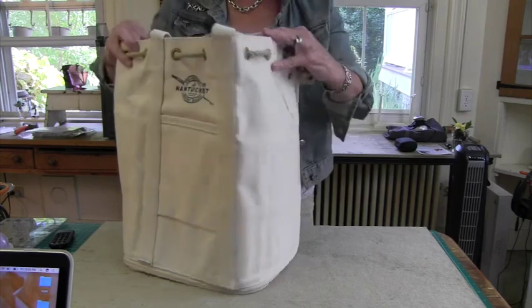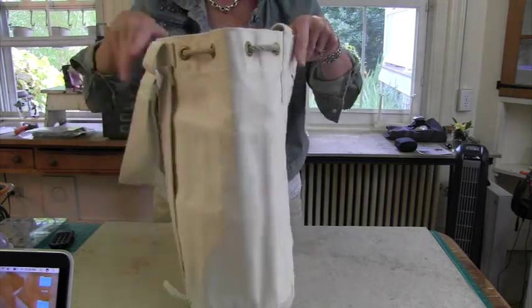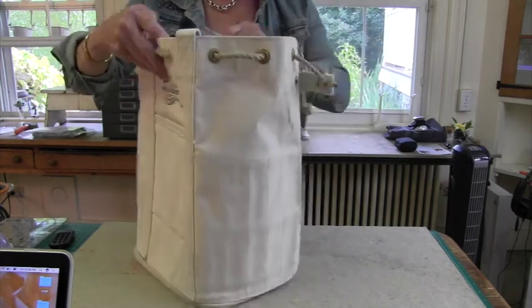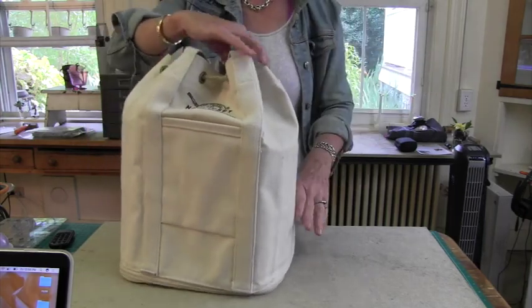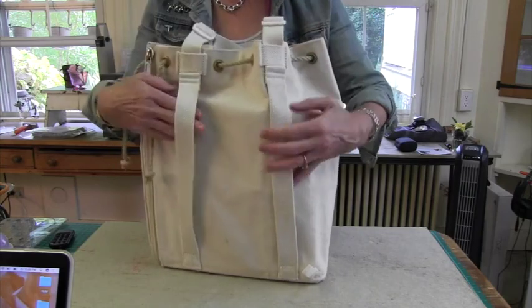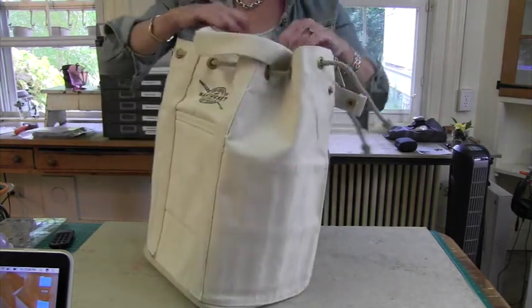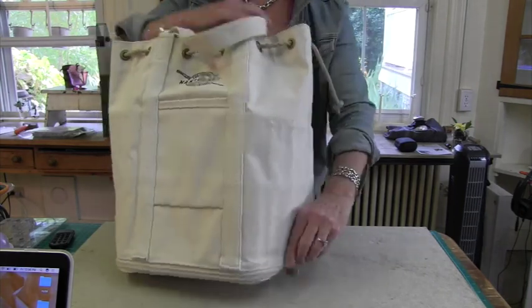So let me show you this because this is why it's great. First of all, it's beautifully made. It's heavy canvas. I think it's $97 or $98. Sally, you can throw the link for this. It's heavy duty. It has this zipper. Well, first, there it is. It closes, and it's a knapsack too, so you can put it over your shoulders. I love white canvas, too, and I love when it breaks in and gets old and sort of dirty.